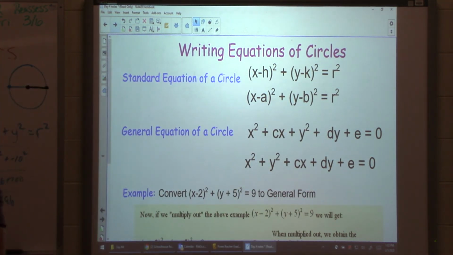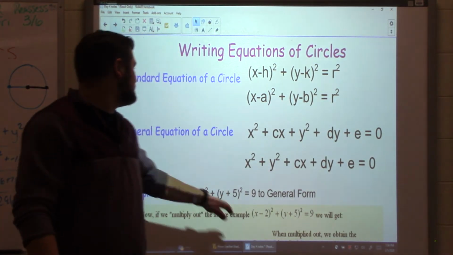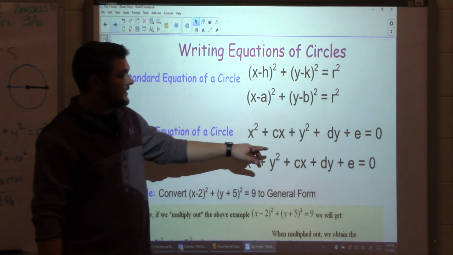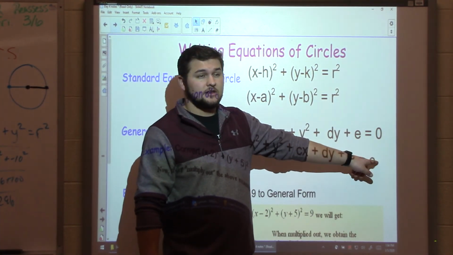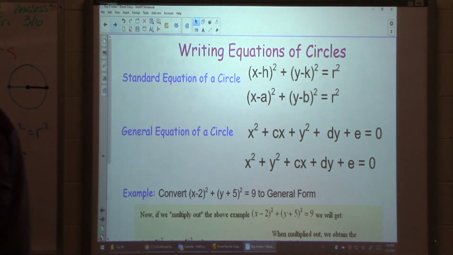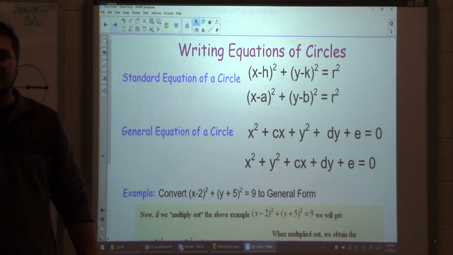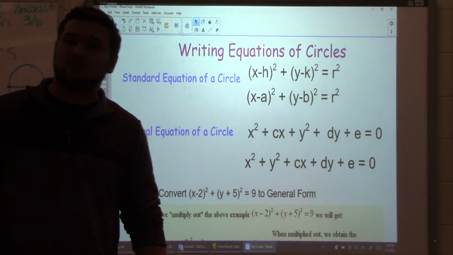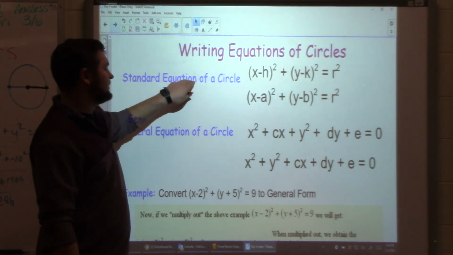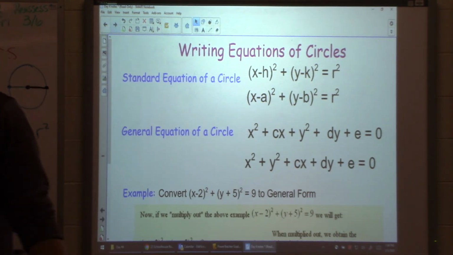Now, realistically, you really don't need to memorize that. The big thing you need to remember is if I'm going to general form, it needs to equal 0. If I'm going to standard form, it equals r squared. Right? Because what we're going to do is just change between the two. We're never going to give you values or points and then say, hey, write the general form equation. The only way we're going to ask you to write that equation is if we're saying change it from standard to general form.